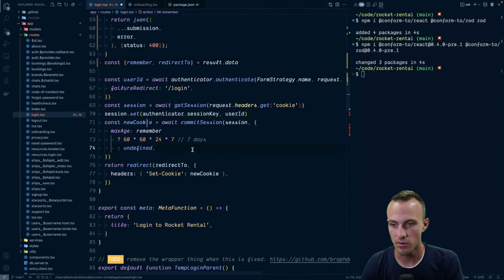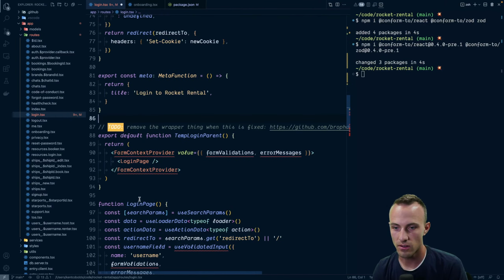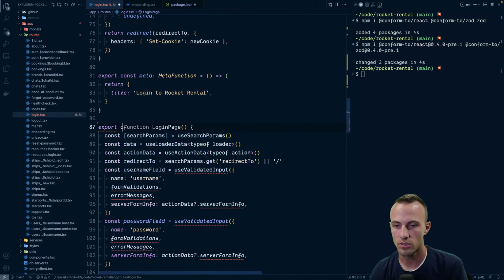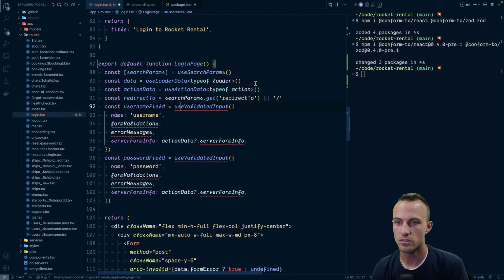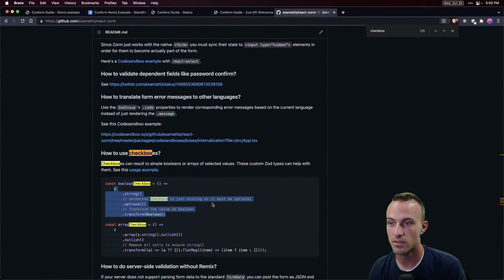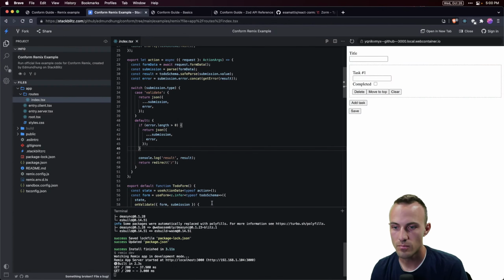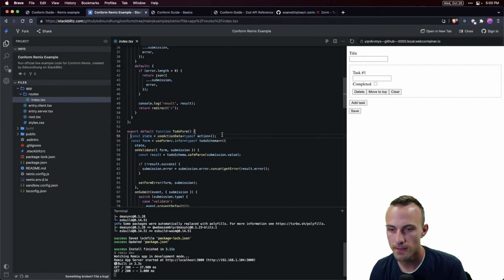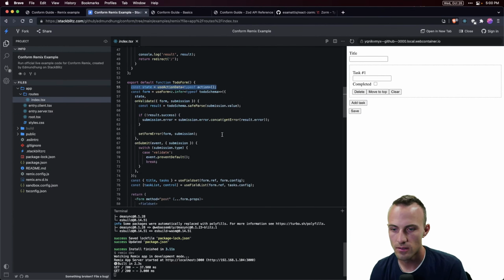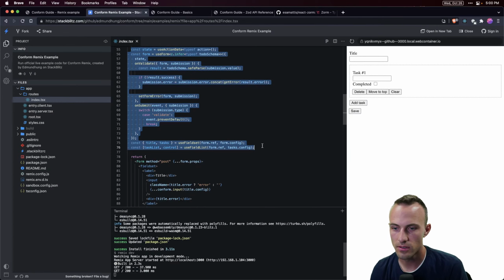Okay, I'm going to wrap up here pretty soon, but I think we're almost there. So get rid of this thing, export default, login page, and then we use some of the React side of things. So grab all this stuff.